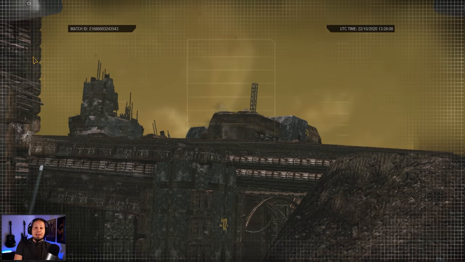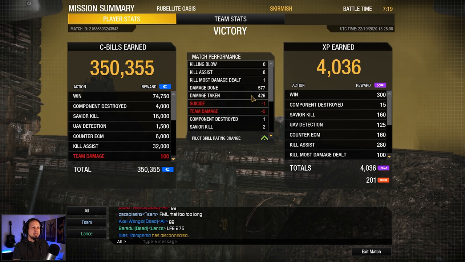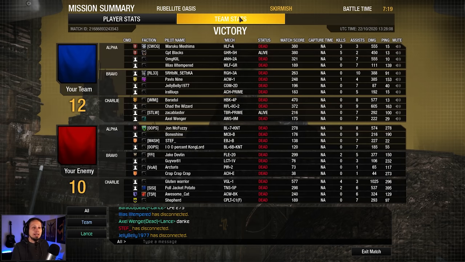So, let's take a look at the end score here. I tried my best. We died, but we got 8 assists, 1 kill, most damage dealt, 577 done, 426 taken, and 1 component destroyed. That was the first round. Let's go over to the next one and see how this will go down.